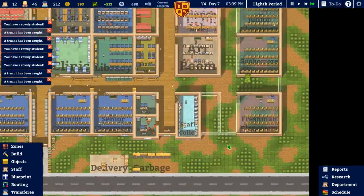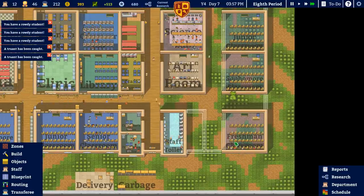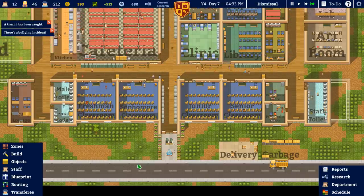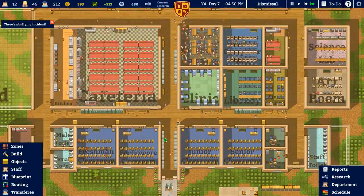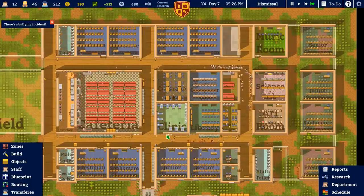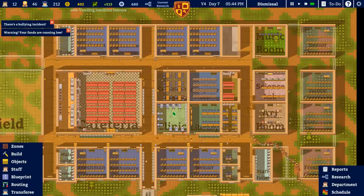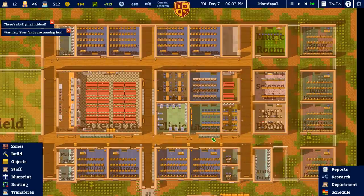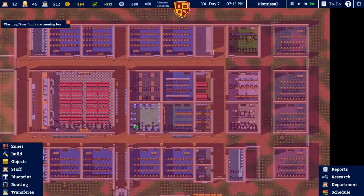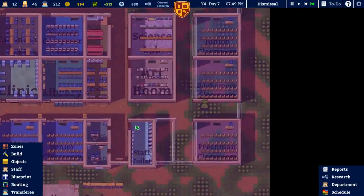Now, I wonder if I spent more money and filled in the gaps, would that still work? I'm quite interested to find out about that, if that's possible. I don't know, man. The school is ridiculously overpopulated right now. This is another thing as well. At some point, I need to build duplicates of the current rooms that we have just to house the amount of demand for them. It's crazy. Right, so they're all going home again. Hasta la vista, baby. Get out of here.